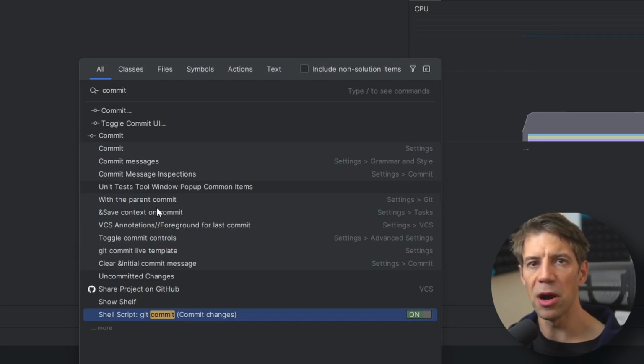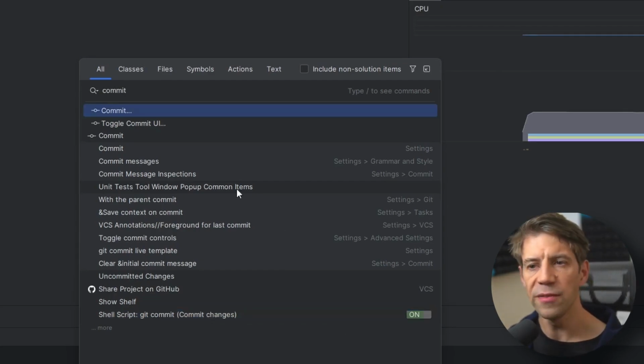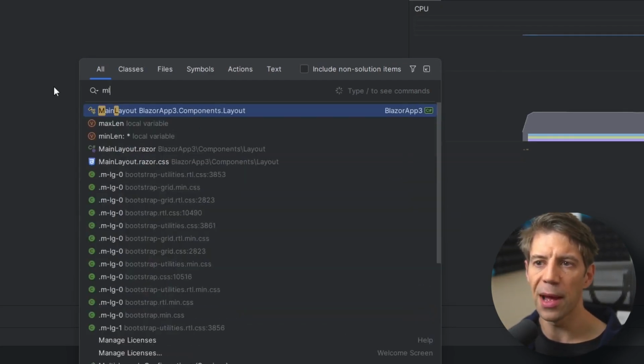So this is really powerful for finding things. You can even do things like if I type ML, then you can see MainLayout, it's taken just the capital letters of that word. So if you're searching for something and you kind of know what words they are, you can do more fuzzy searching and search for substrings or just the capital letters. So it's very powerful for finding things.